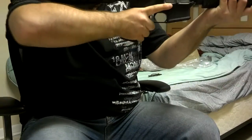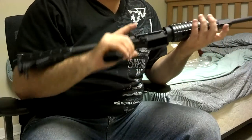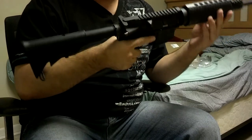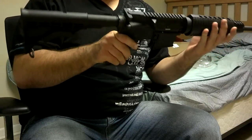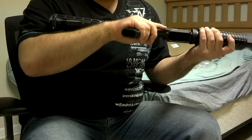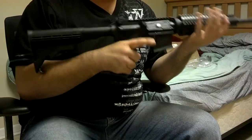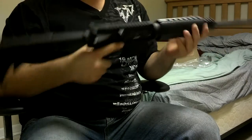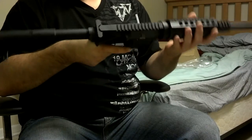It works out pretty good for me. I need some sights — as most of you know I'm cross-eye dominant, cross-hand dominant. It's complete, it works. Some things I'm noticing right away: it still has some packing grease on it I need to get off. It is a lot lighter than my AK. It's not exactly a pencil profile barrel — slightly heavy.